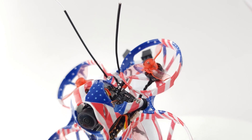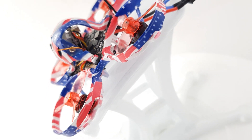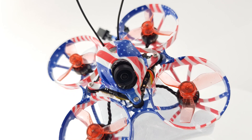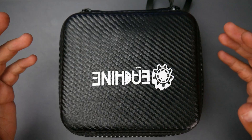In today's video we're going to be taking a look at an all new 2S brushless whoop from Eachine. This is called the US-65, and I think they have an EU version as well. This is their pro lineup right here, and we're going to discuss its overall flight performance outdoors, how it flew, and they've also done a couple things slightly differently which we're going to cover today.